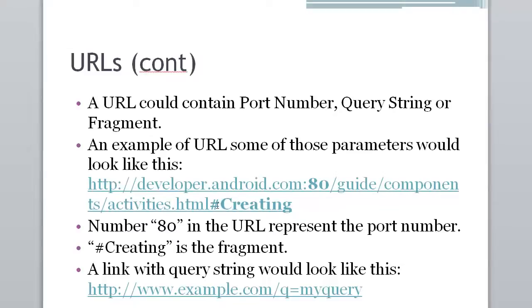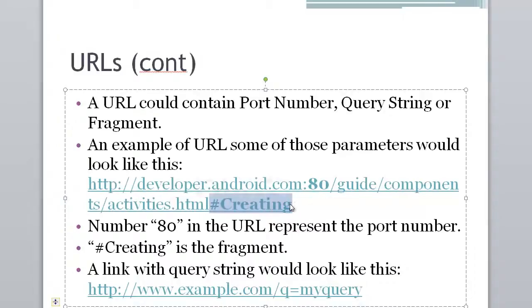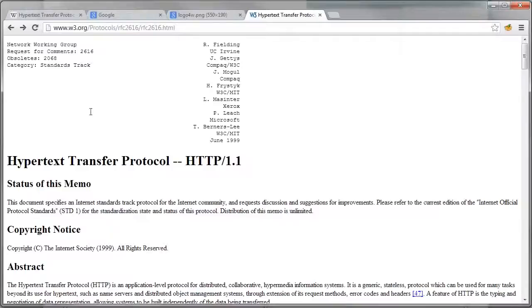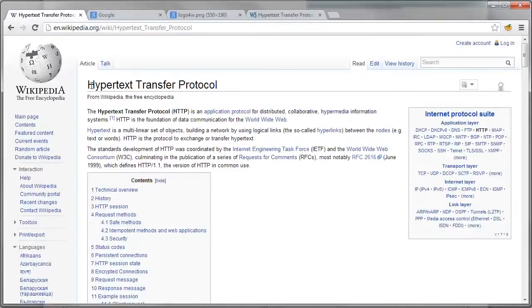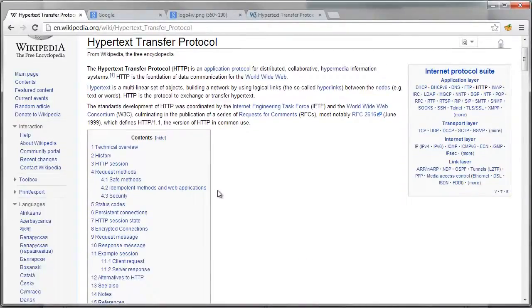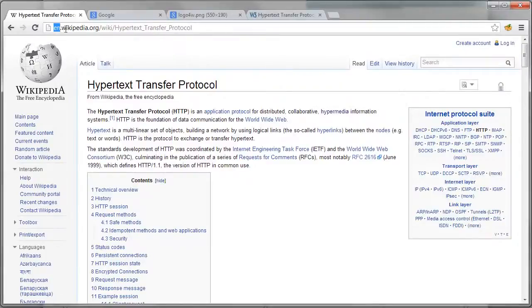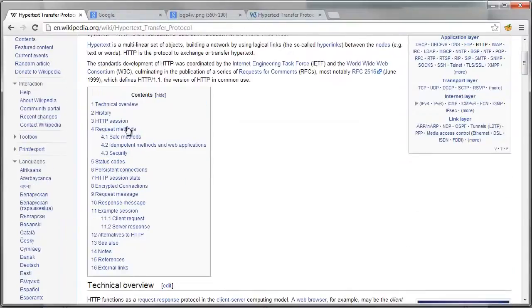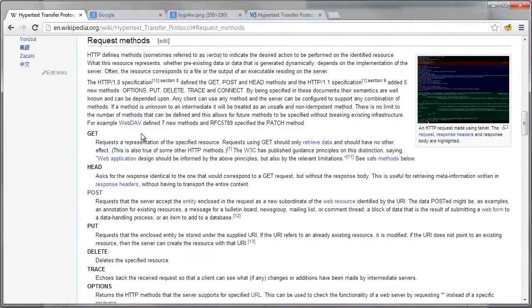the resource, and then you get the hash with a certain fragment. This part is actually the fragment, and if you would like to see this in action, if I go, for example, to the Wikipedia page of HTTP or Hypertext Transfer Protocol, you get the web page. This is your host and this is your resource. And then if you would like to see the fragment, for example, if I click on the request methods, it will redirect you to a section within the page, and as you can see here, I get a fragment added into this link, or this URL.